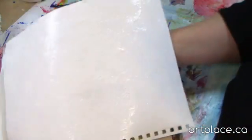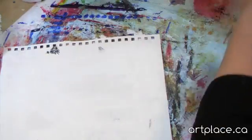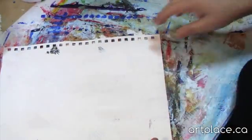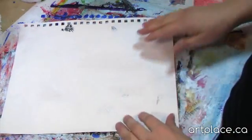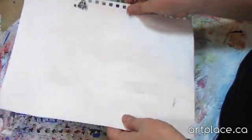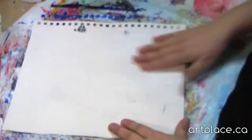Oh, and I use Permalba gesso for this with a big bristle brush, and if you're following my videos, you already know why I use this. If you just started following my videos, it's because the Permalba white gesso has ground marble and pure titanium white. It's really strong, makes your pages quite strong. This is another page I'm just working on the backs.